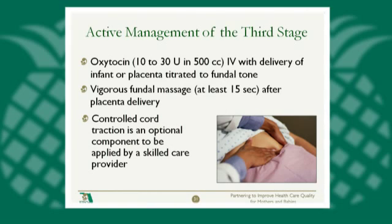Active management of labor, quite simply, is recognizing that there is a decrease in postpartum hemorrhage, decrease in blood loss with an active management of the third stage. This was one of our more controversial points because there were concerns about what does active management really entail. There were questions about how much oxytocin should you use, and each institution had their own differing doses. If you look in the literature, there's nothing that really tells you which dose is best or most effective.